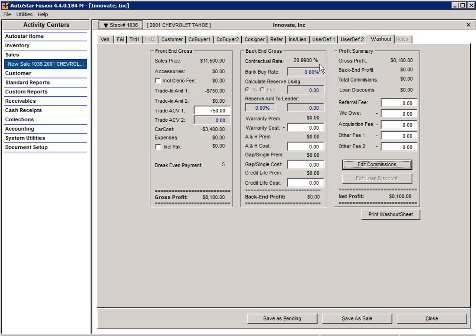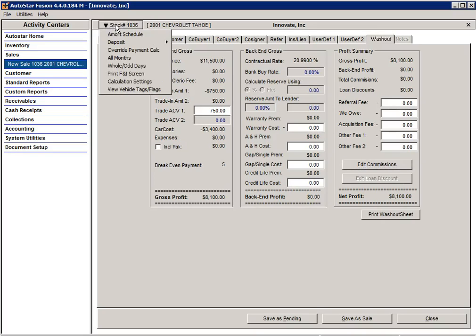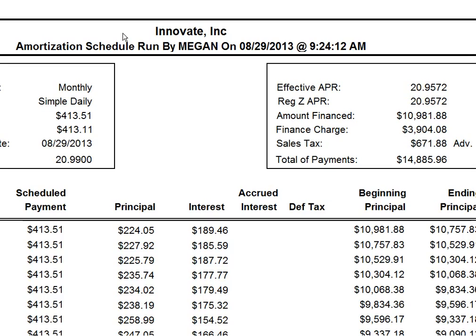Now, when we've moved through all the tabs, I just want you to notice before we save this sale that you do have an options menu here. It's indicated by this arrow. If you click on that, you can pull up an amortization schedule that you could view with the customer and even print and give to the customer so they would see what they owe.